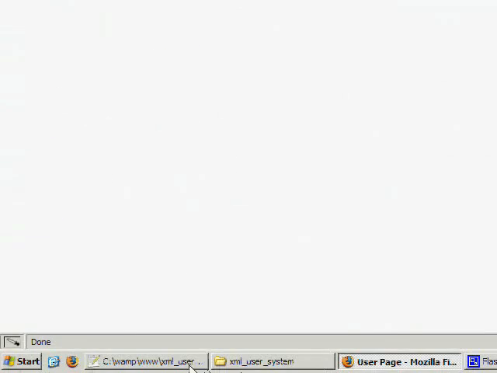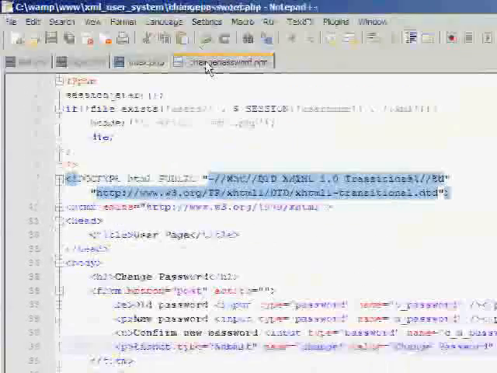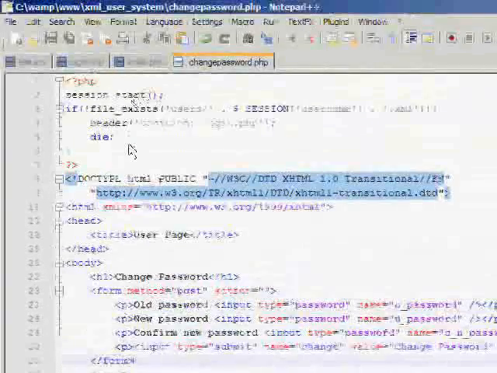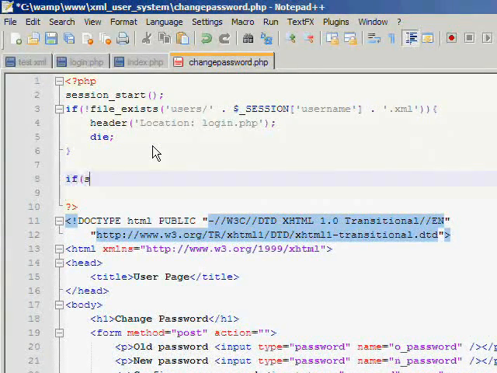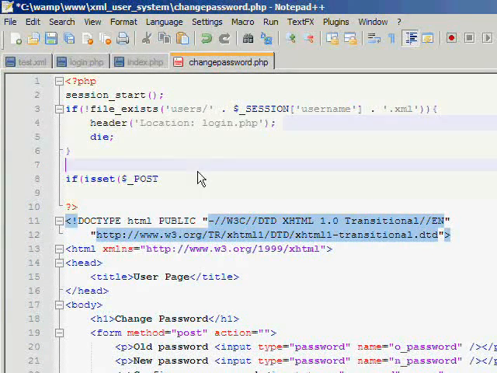Now let's create our logic up here. If isset. We're going to do this after the post, or after the checking to see if they're logged in. POST change.